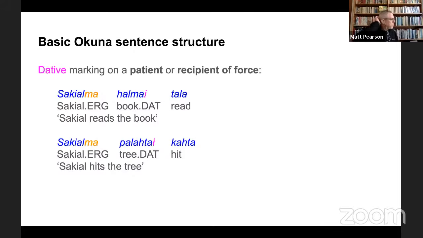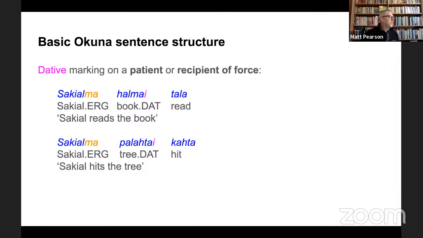But we also get dative marking on certain kinds of patients and recipients of force. So in events like reading, you can think of the reading event as sort of consuming or traversing the book in a kind of metaphorical way, and dative case is used for that in Okuna. So Sakyal reads the book would be Sakyal mahal maitala, and you also use dative case for sort of the recipients of force.